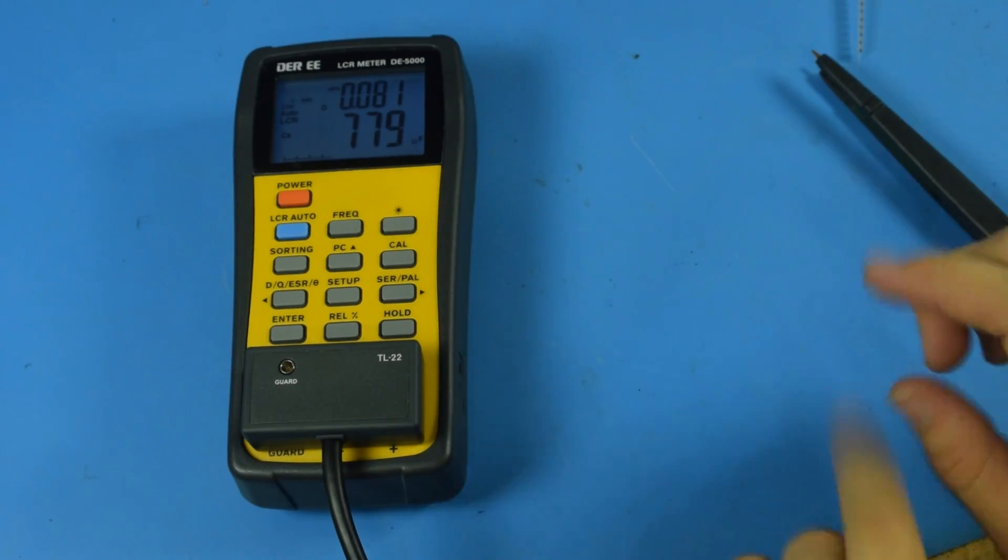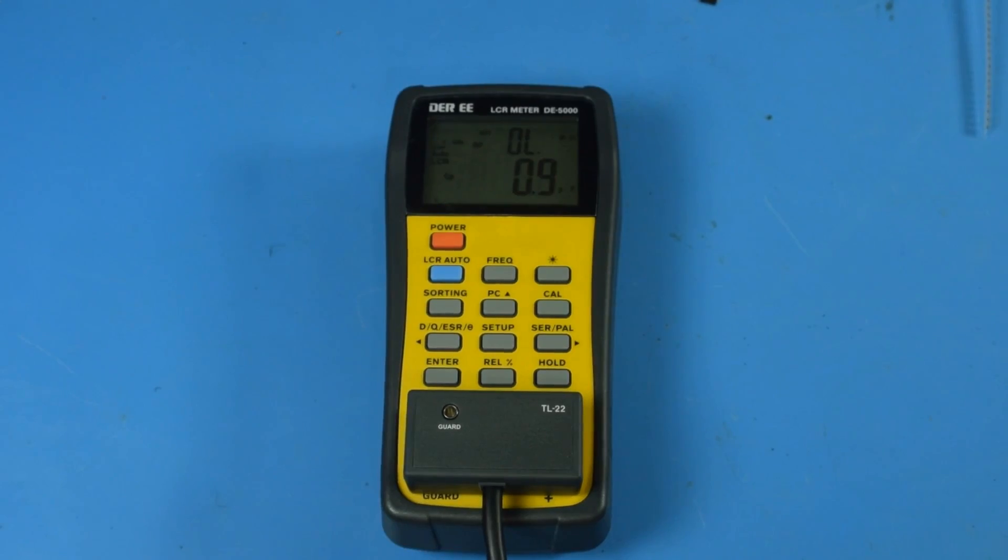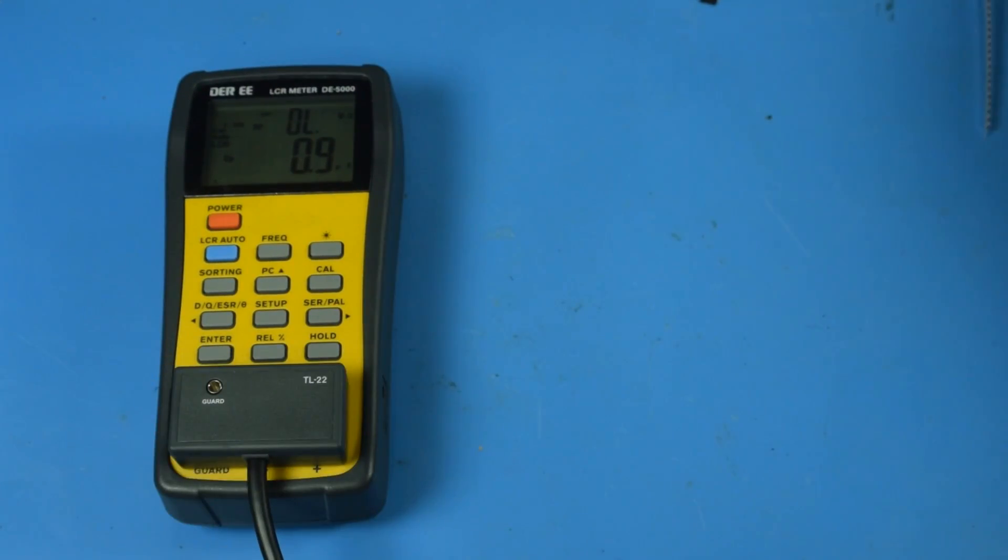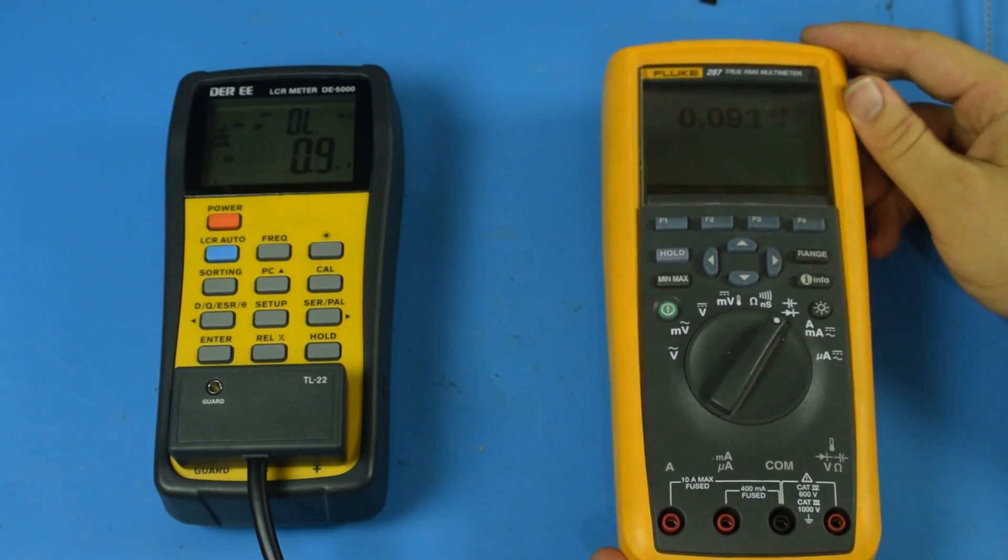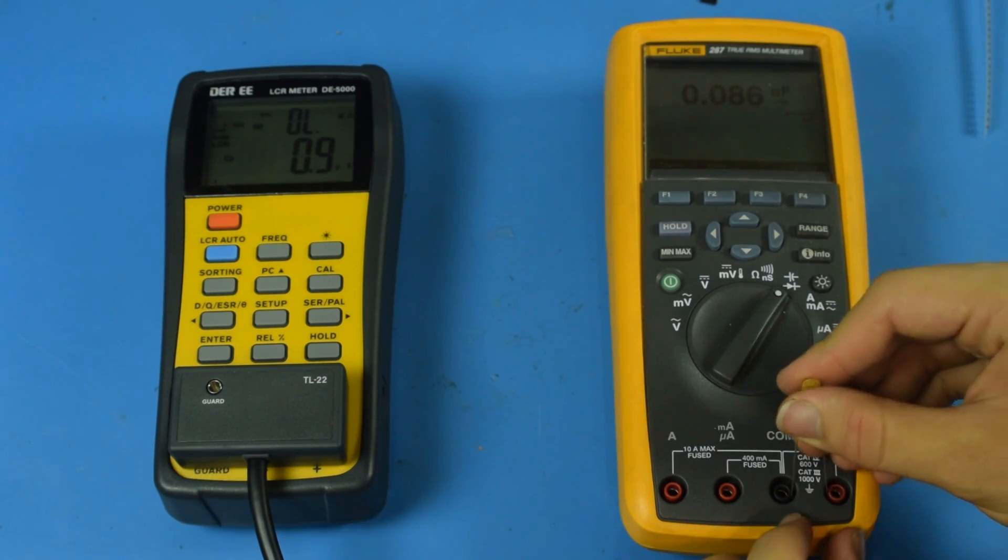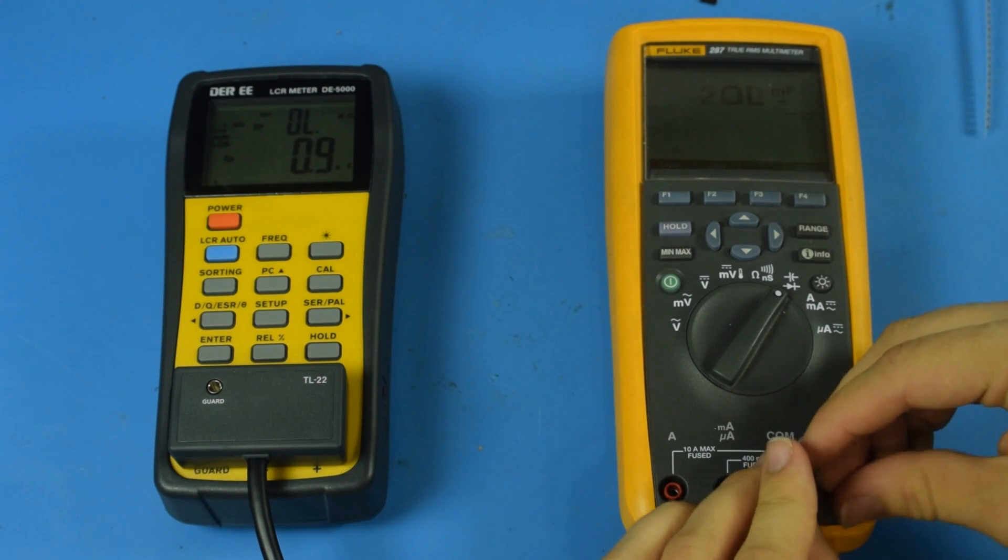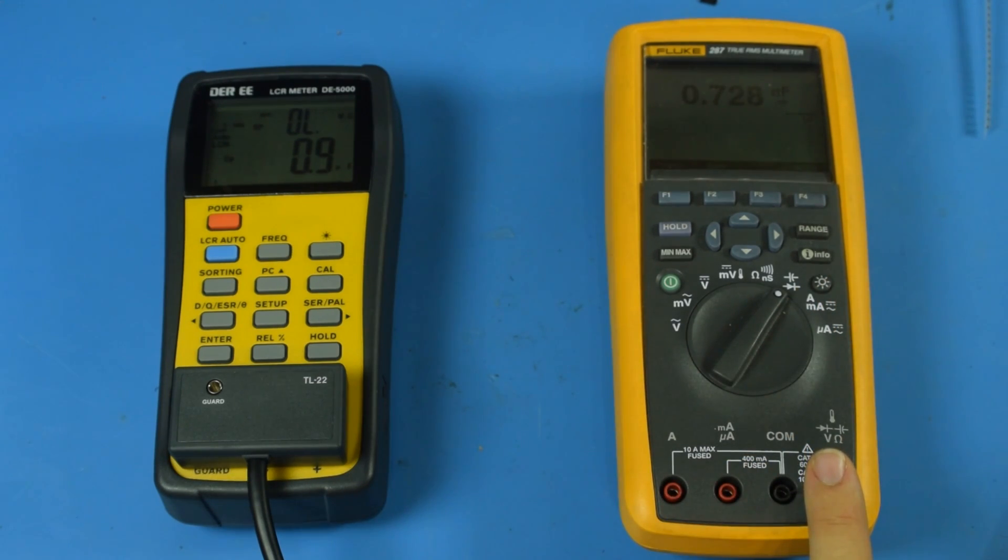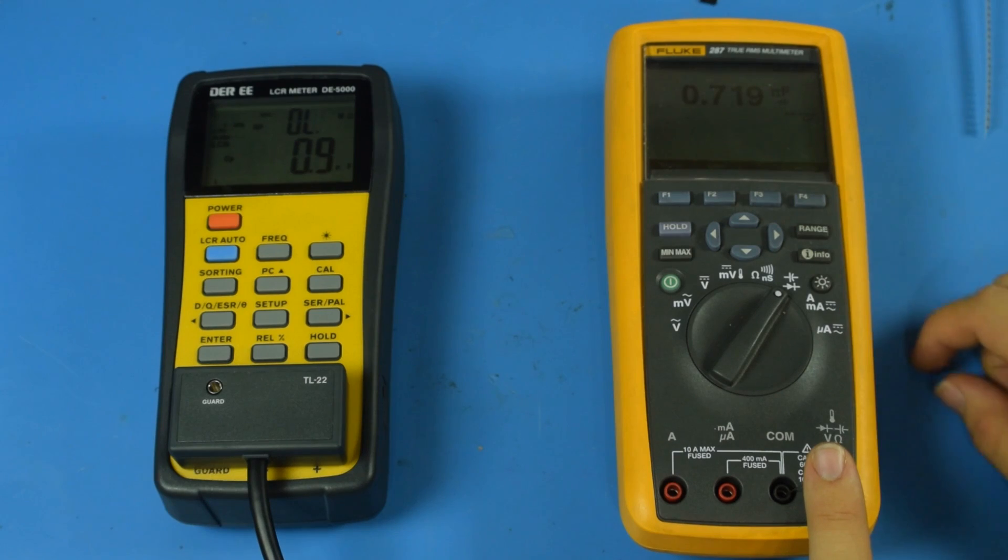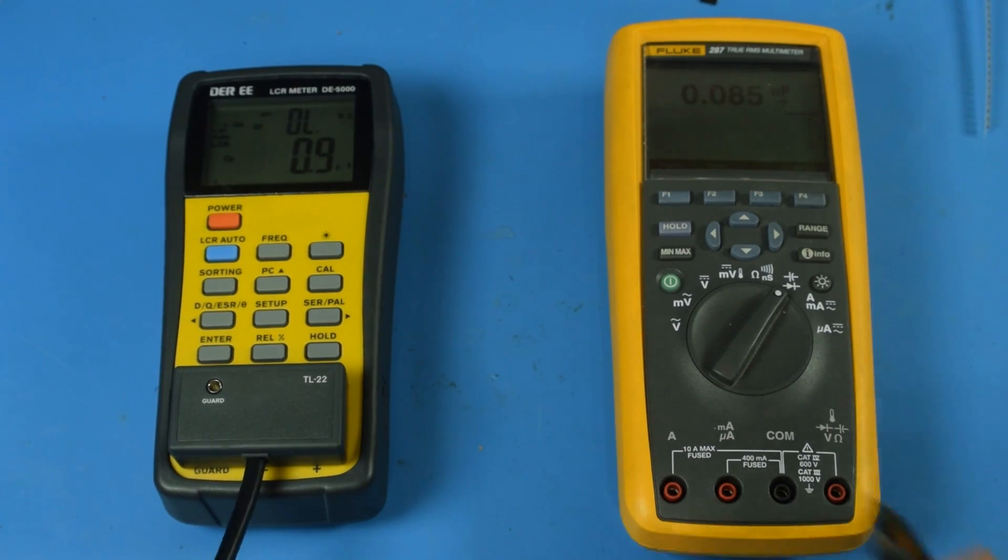Now, I have a special trick for this to test. Now, here is a fun challenge for this. This is a 680 picofarad capacitor. This thing should be able to handle this no problem. Why I'm so interested is my Fluke 287 here should be able to measure a capacitor no problem. But if I take one of these and I try and measure it on here, I always get a value that's off by a factor of 10. And it should be able to go down to that range. So, let's find out how the LCR meter fares.